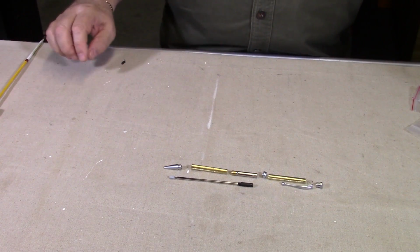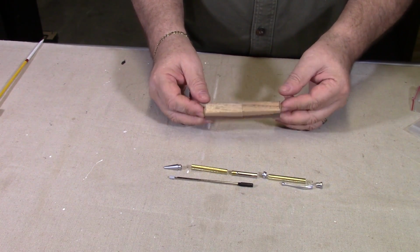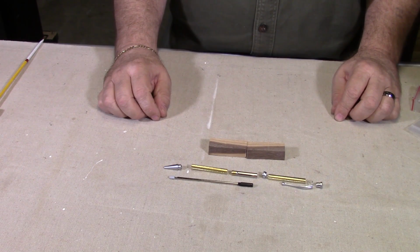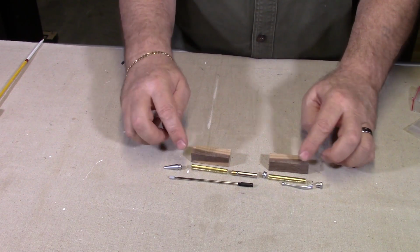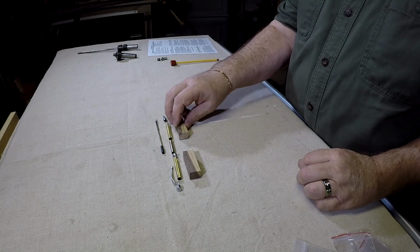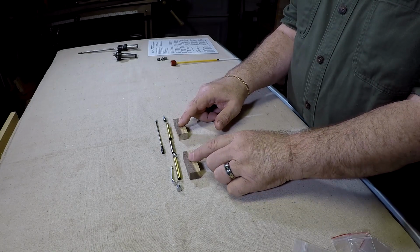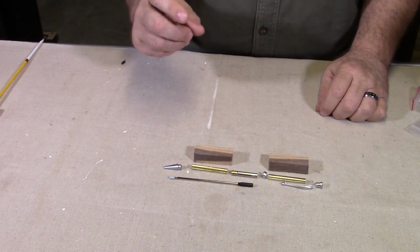A body that I picked out, or some material I picked out, is some black walnut. It's got some interesting colors in there. I'll see how that comes out. Hopefully it'll look good. But you've got to pick out material that's at least 5/8 inch square minimum for doing the slimline pen. Then what I did is I cut these into two pieces to fit these barrels here. It'll wind up going to the drill press, marking my center on these, and then drilling a hole through these so these barrels can go in and get glued in place. Now, for these wooden body parts, I'm going to use a brad point bit to drill the hole through. I'll show you that in the upcoming clip.